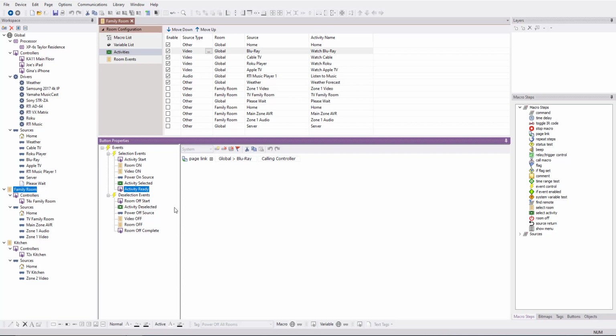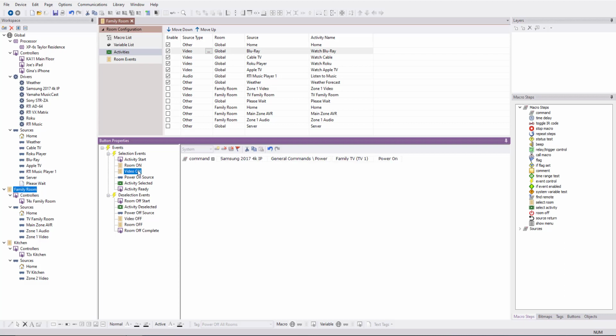So we've programmed all the selection events. Let's recap. The activity started and jumped to a please wait page. If you didn't have one, you wouldn't add it. The room turned on, and it turned on anything that's common to both audio and video. In this case, we at least have to turn our receiver when audio or video turns on. This is probably a good step to make sure our temperature is right in the room or anything else that audio and video need.